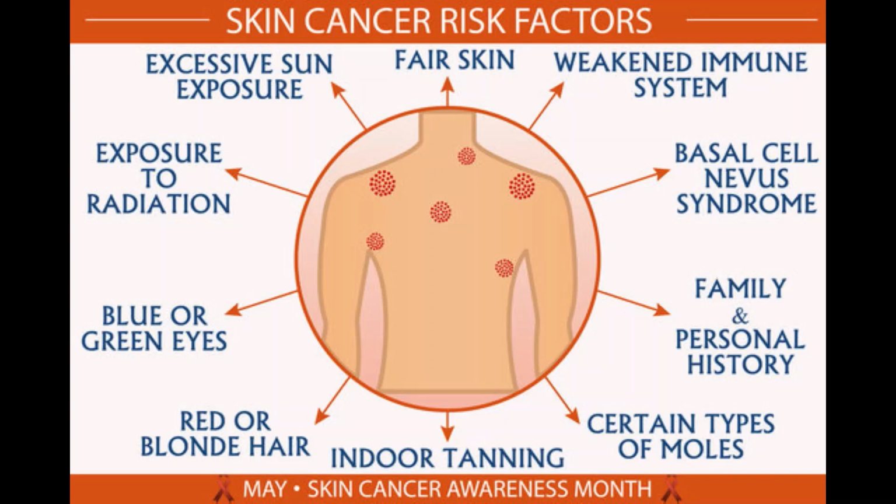A personal history of skin cancer. If you develop skin cancer once, you are at risk of developing it again. A weakened immune system. People with a weakened immune system have a greater risk of developing skin cancer. This includes people living with HIV/AIDS and those taking immunosuppressant drugs after an organ transplant. Exposure to radiation. People who received radiation treatment for skin conditions such as eczema and acne may have an increased risk of skin cancer, particularly basal cell carcinoma. Exposure to certain substances such as arsenic may increase your risk of skin cancer.